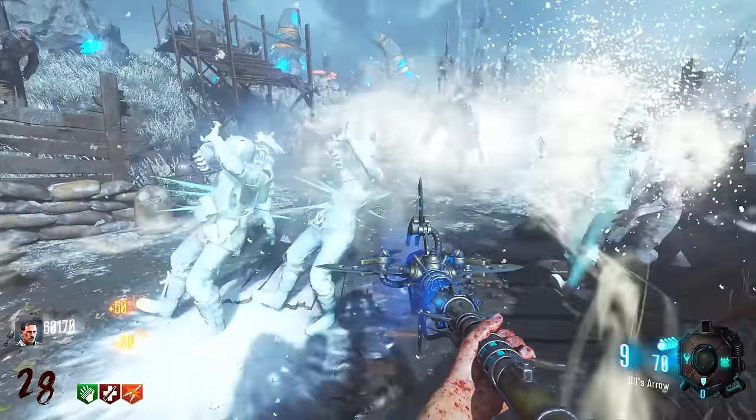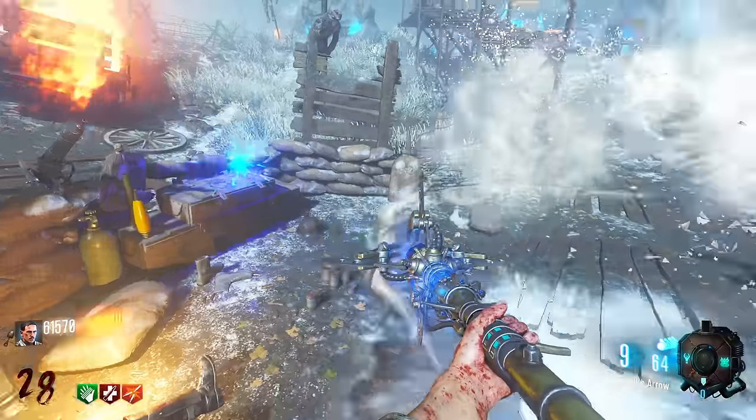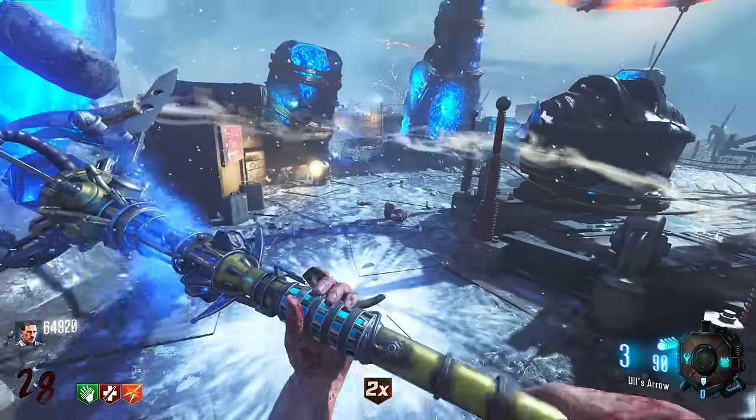All right. Kill everything. There's a panzer. Oh, please. Just die. There we go. We're good. We're good. I'm stressed. Please. Okay, we finished it. Get the nuke and go. Okay, now we just chill.